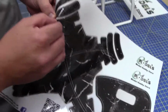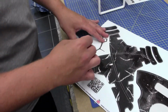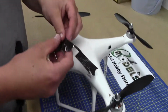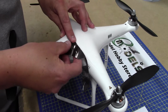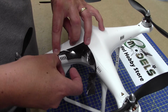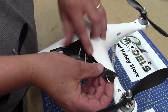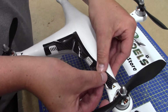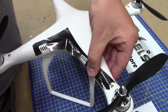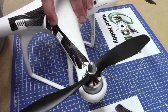Nice. Just try and grab it without the adhesive. So with the adhesive. Right then. So if we stick it there. The stickers actually go on very, very easy. What we need to try and do is eliminate any potential air bubbles. Just goes on very nice, that does.